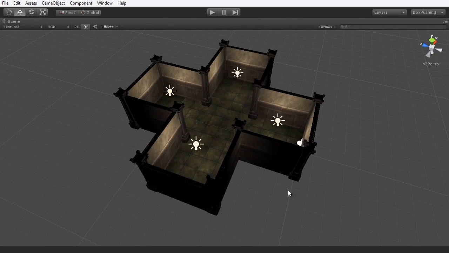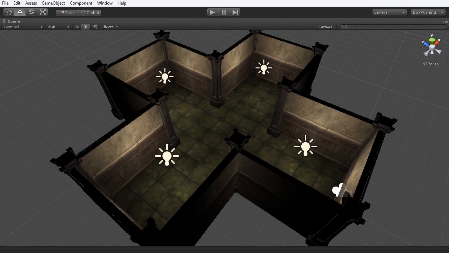Next, let's consider the issue of baking lighting using light mapping. In the preceding movie, we added lighting to this level through these 4 point lights that you can see at the 4 edges of our level. And it's looking pretty good. But if we press the play button on the toolbar, these 4 lights will be calculated in real time. That means that Unity will calculate the effects of these lights while the game is running.